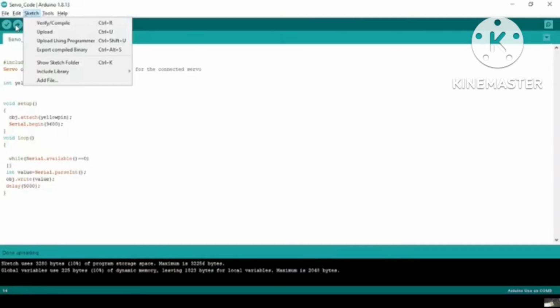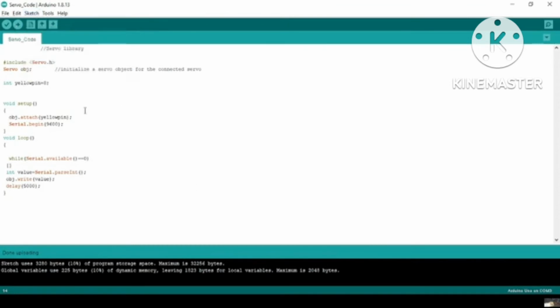So our last exercise here is to control a servo motor using LabVIEW and Arduino. For this purpose, I am using this Arduino code to control the servo motor via serial communication, or serial signals. Here we have included Servo.h, then the servo as an object. I have used obj, and the yellow pin, which is our signal pin, is at 8.